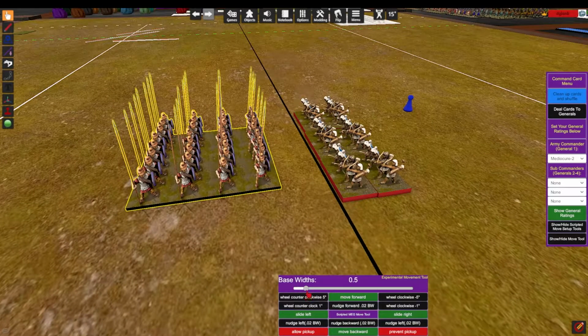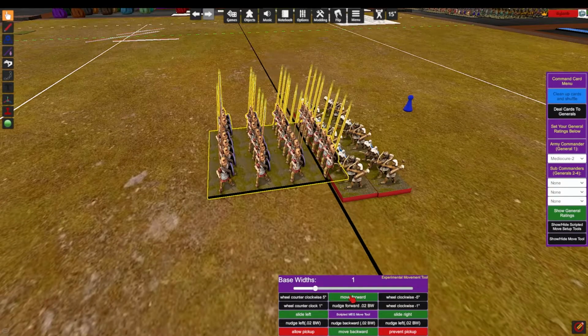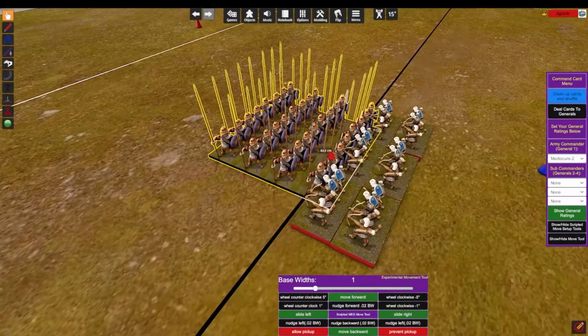I'm going to go ahead and try to do, I think, a 1 move forward. Oh, that's a little too far. I'm going to go back. So this illustrates something else, which is that the collisions are turned off when you're using these movement tools, the buttons. The collisions are turned off, which means this did not create a huge, horrible mess.